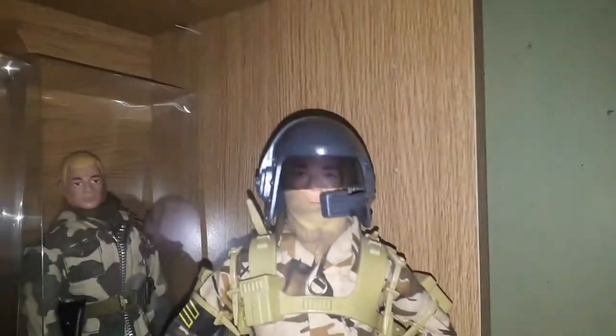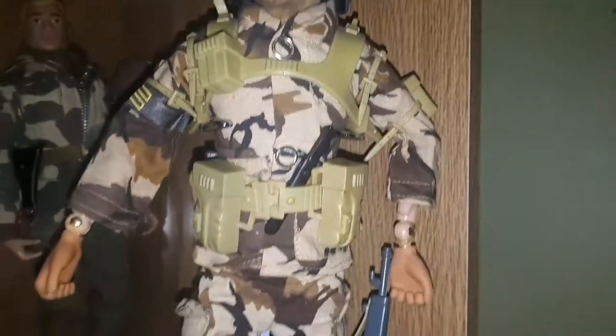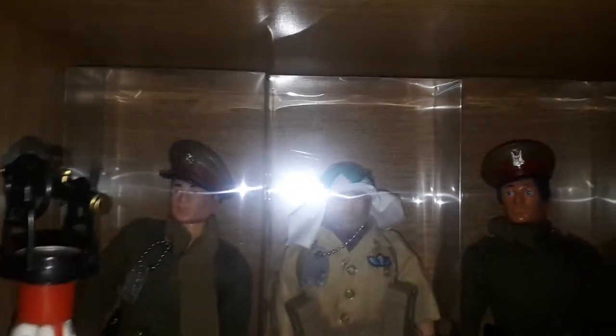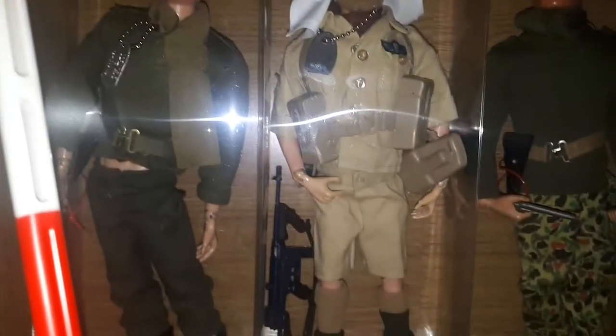The Arctic Ground Assault is quite rare — he's on a stand at the moment because the figure itself is a bit wobbly, but it's just a bit of extra protection. It's got the rare mask, which is important — it's made of rubber so it does disintegrate — so he's pretty cool even though he's not from my era. And then I've got my Talking Commander — he's an original 60s painted head Talking Commander, but I've put him in a NAP outfit because that's what I had, and I had that helmet on my Talking Commander, so I just wanted to put him together a bit.